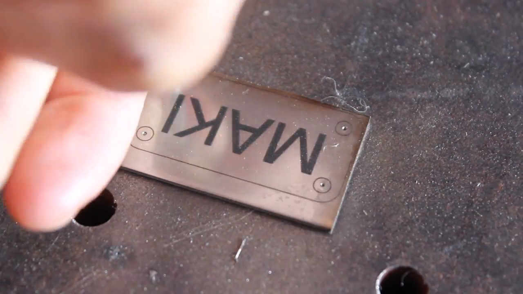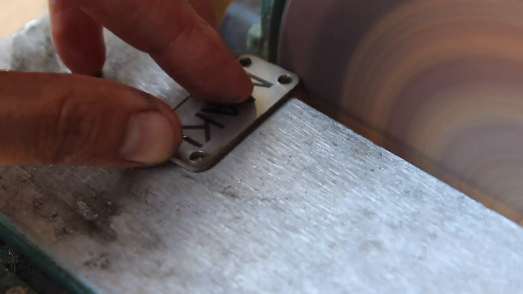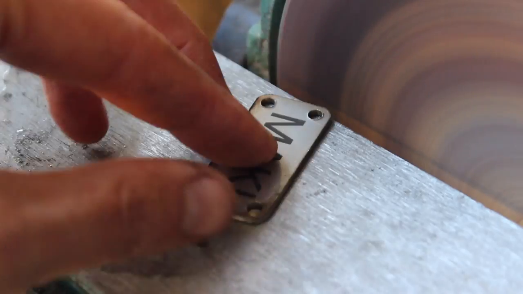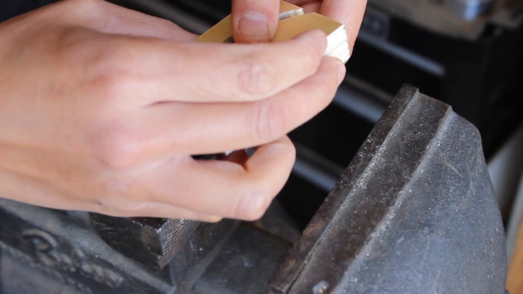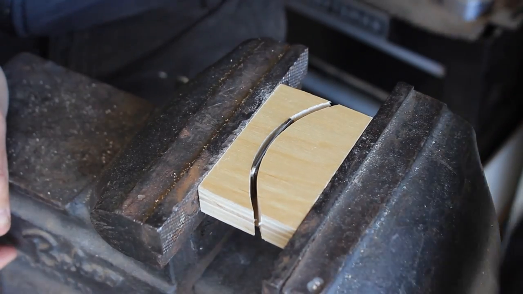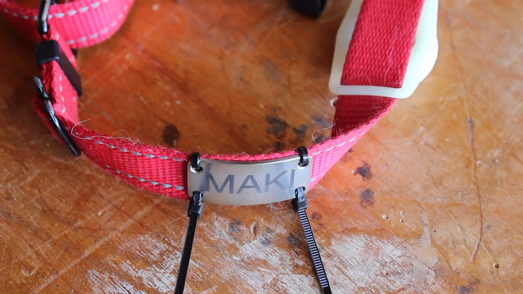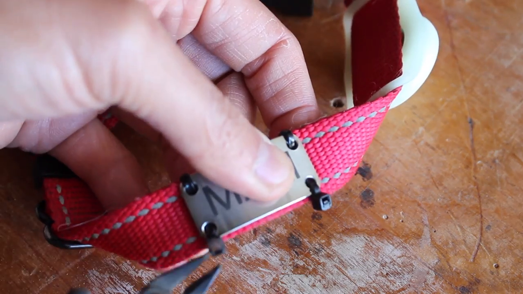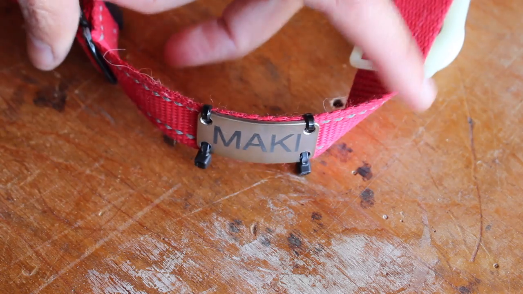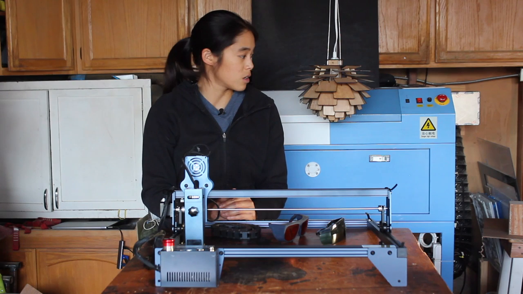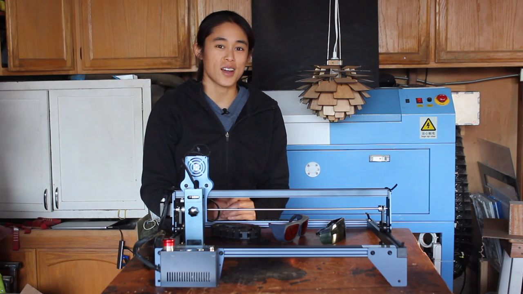Finally, I thought I ought to actually engrave something with this engraver, so I made a stainless steel name tag for my dog. The zip ties here are hideous, but I'm really excited about how the engraving came out and I'm looking forward to using that on more projects. That's all I've got. Thank you for watching.